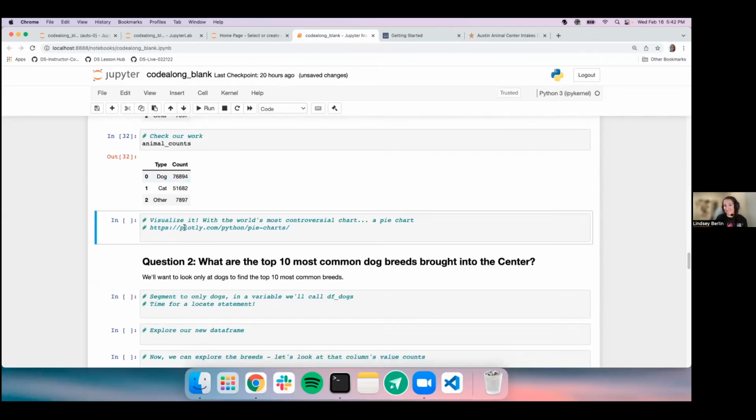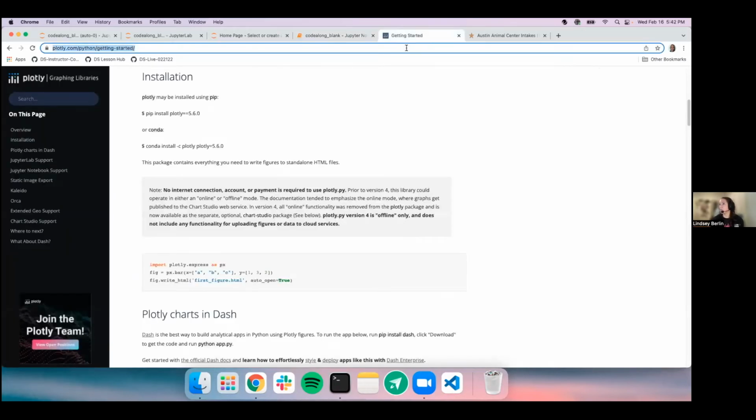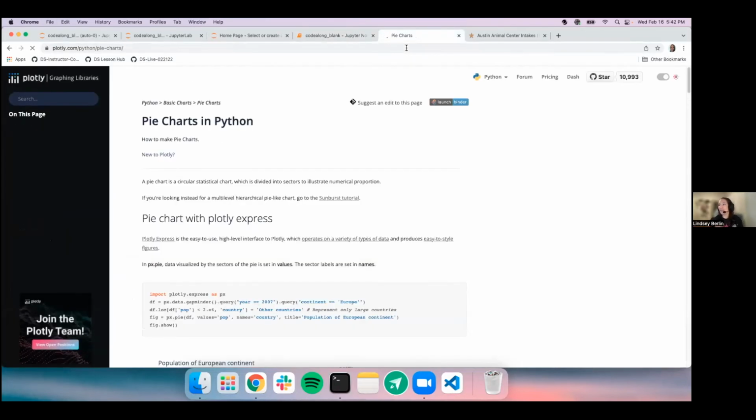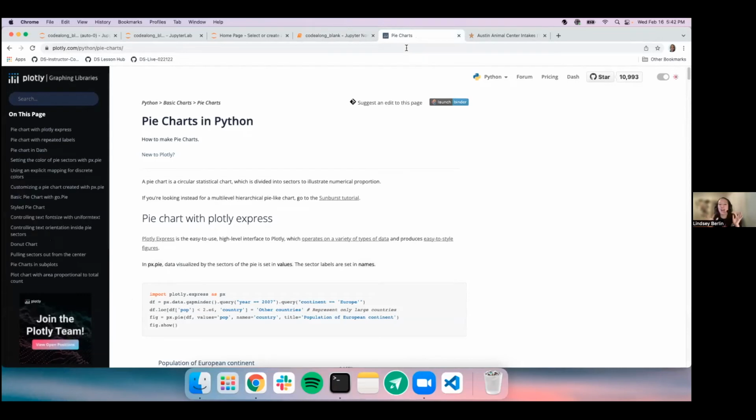Let's visualize it, right? So here is where we're getting to express. So great question in the chat about what is this express thing? Express is a form of this Plotly library, and I'm actually going to go to this site, okay? So let's actually put it right here. We're going to create the most controversial of plots, the pie chart. Some people love them, some people hate them, but it's really good for very few amounts of categories, especially when the categories are enough of a chunk of data to actually be rendered on the pie chart.